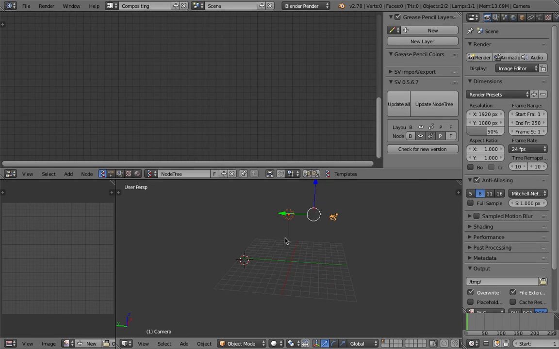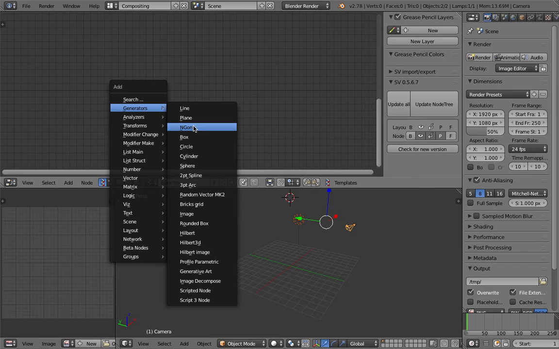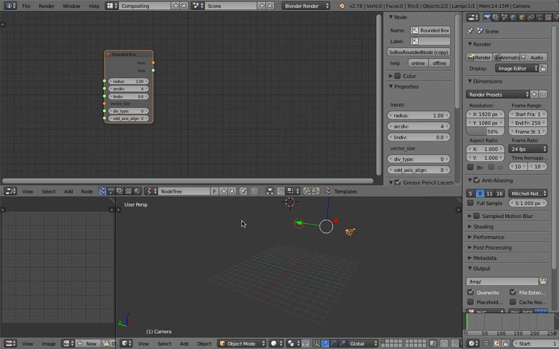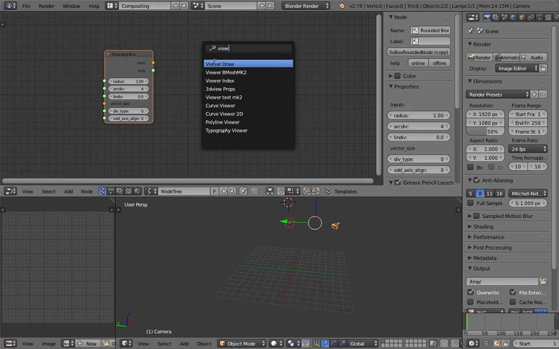Okay, let's generate some random objects first. Generator, let's see, instead of using box, I will use something that's more interesting looking. Maybe the rounded box. Yeah, let's use rounded box, and let's look at the output of this guy.